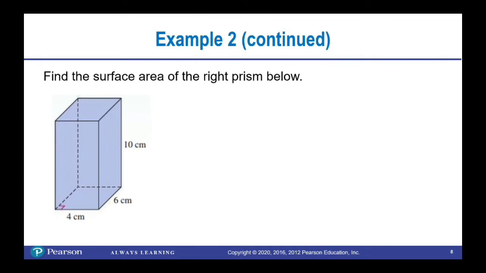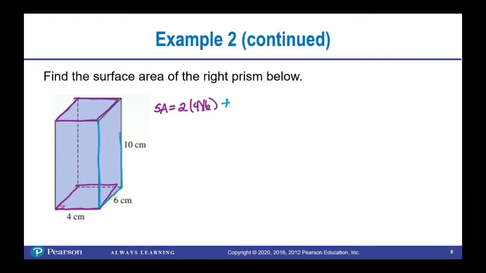We have another prism. This one is a rectangular prism. And so when I think about my surface area, I think about finding the area of each of the faces. Let's start with the bases, the top and the bottom of the prism. Now the top and the bottom, I've drawn around in purple. These are rectangles, so to find our area, we multiply length times width. There are 2 bases, so 2 times 4 times 6.